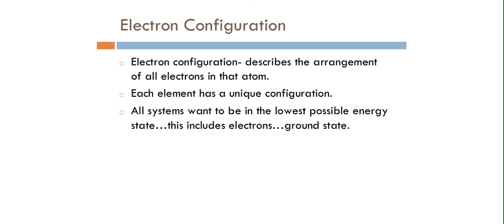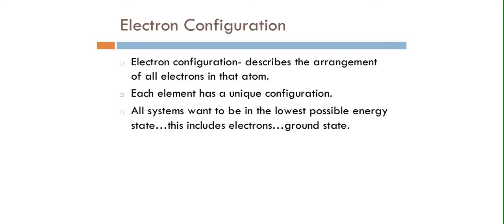If you remember from the last section, Ape Man, proton number equals electron number in a neutral atom. So in a neutral atom, every single element has its own unique number of electrons. So each configuration is going to be different. Now, when we start talking about ions, some may have the same electron configuration, but that's due to a loss or gain of electrons.